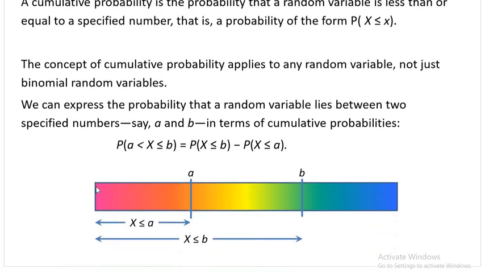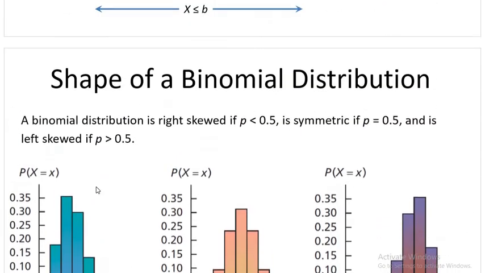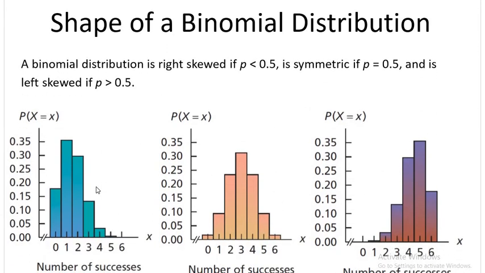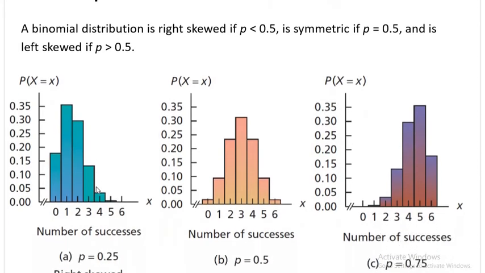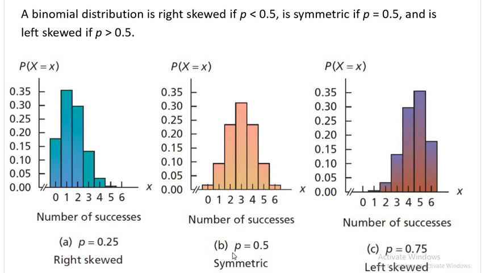Let's say this is the shape of a binomial distribution. What is the shape of a binomial distribution? The shape depends on your p. If your p is equal to 1/2, 0.5, you know the probability of success can be 0 or can be 1 or in between. If it is exactly in between, that is p is equal to 1/2, then your binomial distribution will be symmetric. Symmetric means it will look the same from both sides. You see, the left side and the right side are exactly the same.